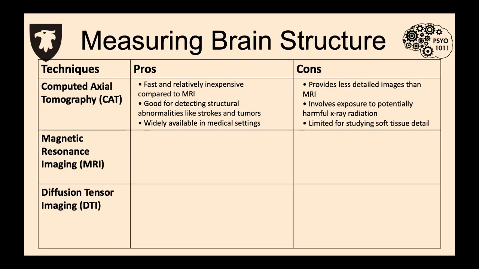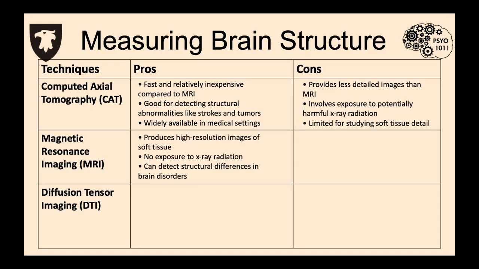So what are the pros of MRI? Yeah? It has better detail than X-ray-based techniques because of the magnetic. Yeah, you got it. So it produces high-resolution images of soft tissue. So the way magnetic resonance imaging works is that you go inside a big magnetic scanner, right? It's a big tube, a big scanner. You go inside, and the way the magnetic pole works, I won't go into the physics of it.